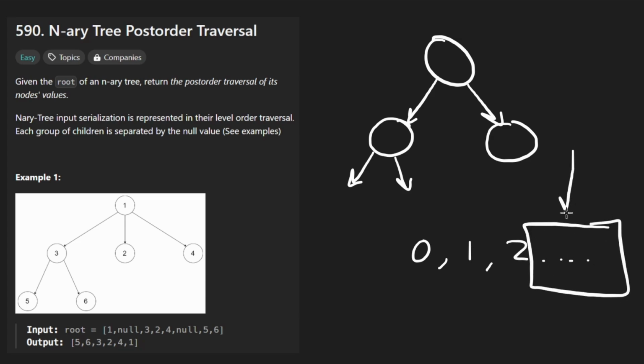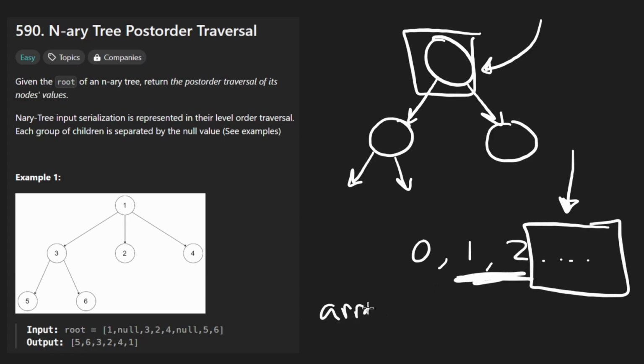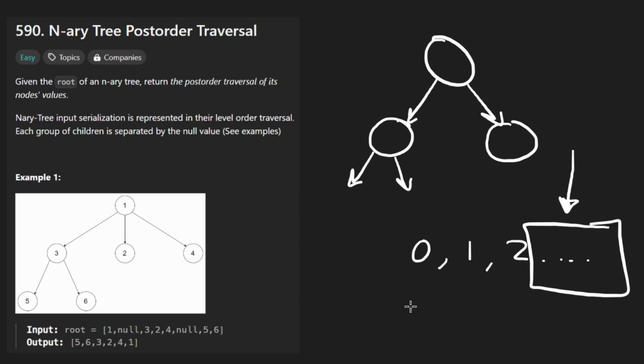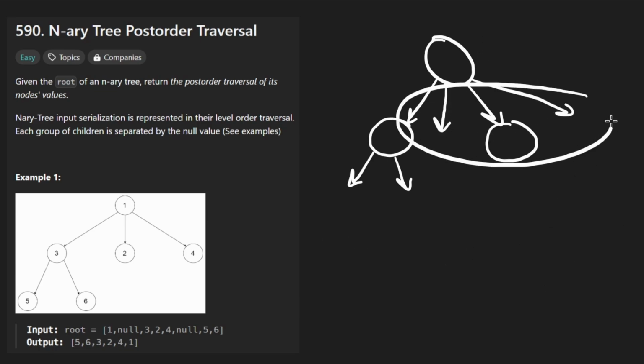So what kind of data structure do you think we should use to store all of the children of a particular node? Well, we can't just have one or two variables for that anymore. So now we probably need something like an array, and that's exactly what we're going to have. In most languages, we're going to have a resizable list as the children variable for a node object now. So imagine you have multiple children for a node.